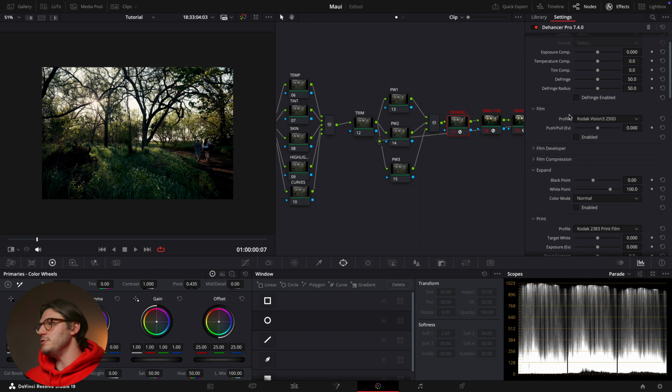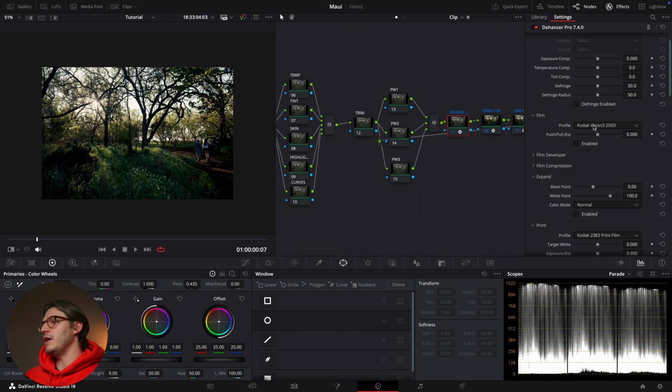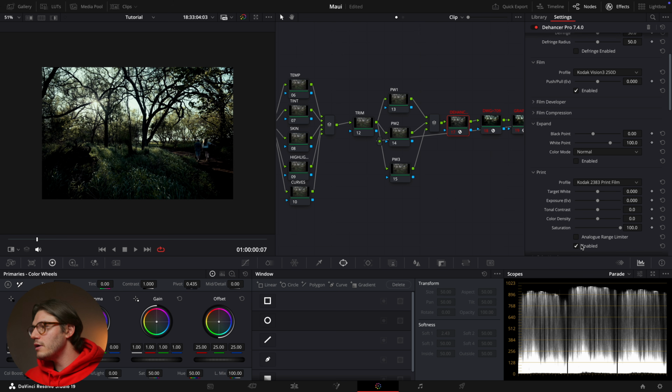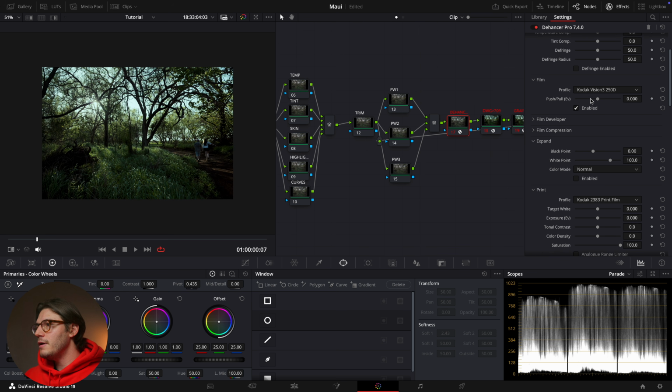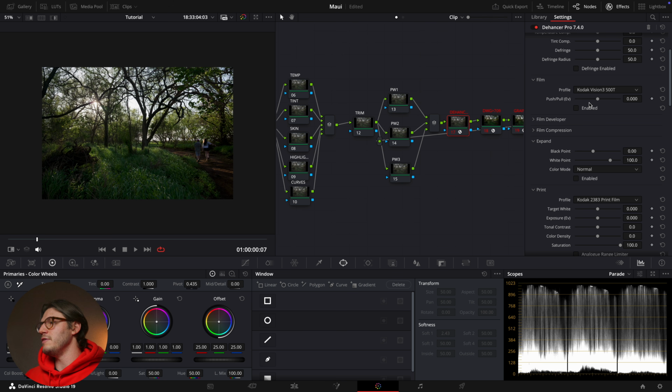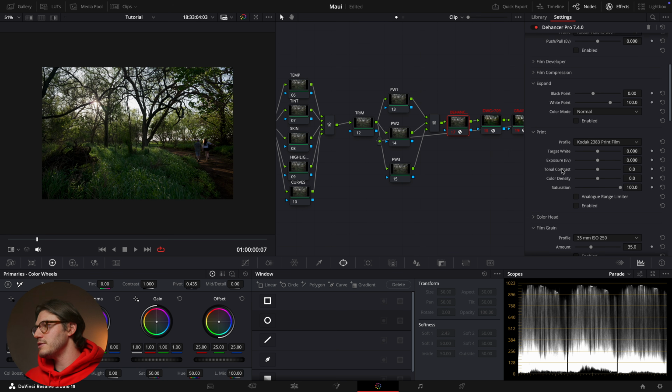You can also use an actual film profile, like if you shot it on Canon 250D or 500T, as you can see here. I'll disable this one. And this gives you some pretty cool looks as well. You can probably use both. I've seen people stack both and get some pretty cool looks, but anyways, for this, I'm not going to use a film profile, I'm just going to use the print.